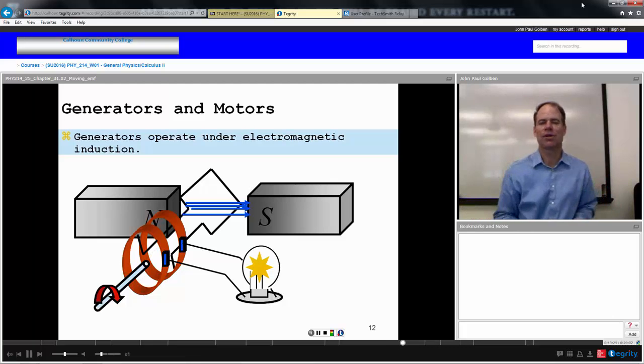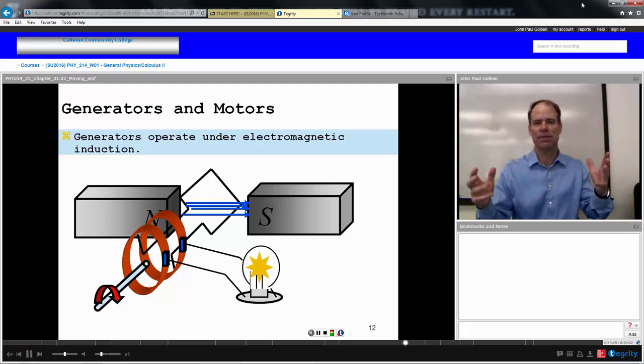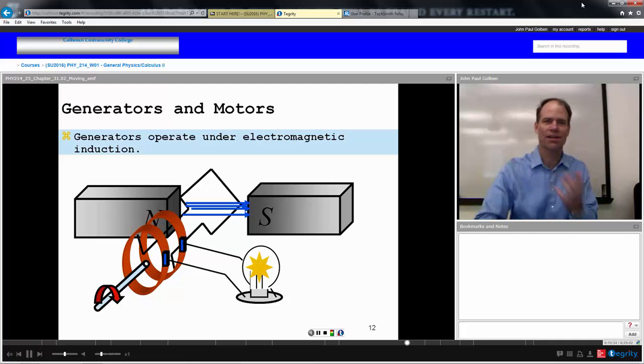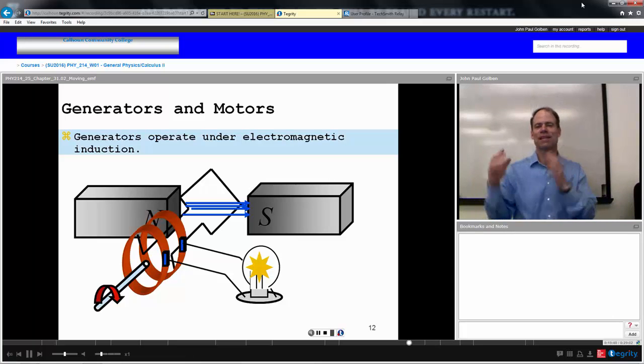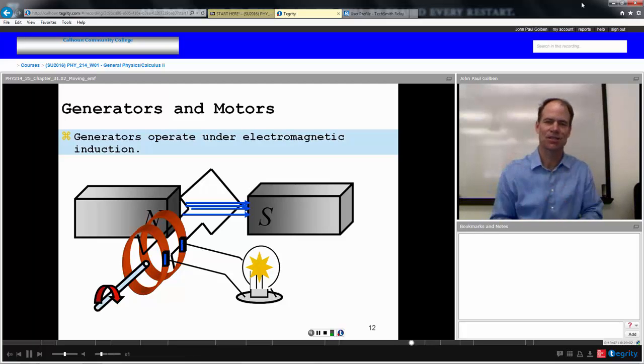How you would do it in a coal-burning power plant is you would burn coal and you would heat water and generate steam, and the pressurized steam would turn a turbine, turn a coil in a magnetic field, and generate electricity that way. So you basically heat the coal to turn water into pressurized steam, and use the steam to turn the turbine. Doesn't sound very efficient, but that's the way it works.